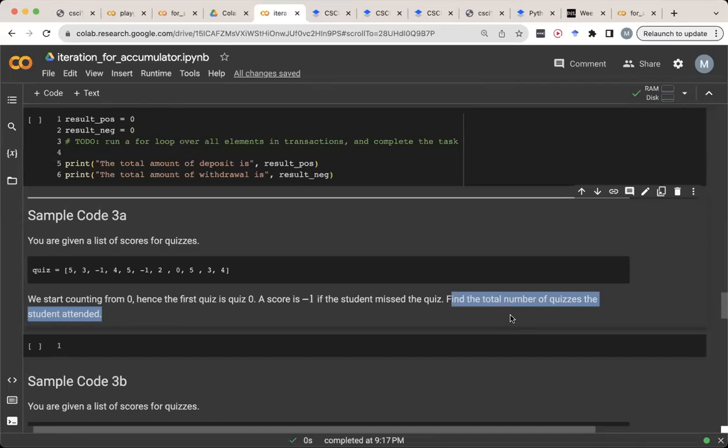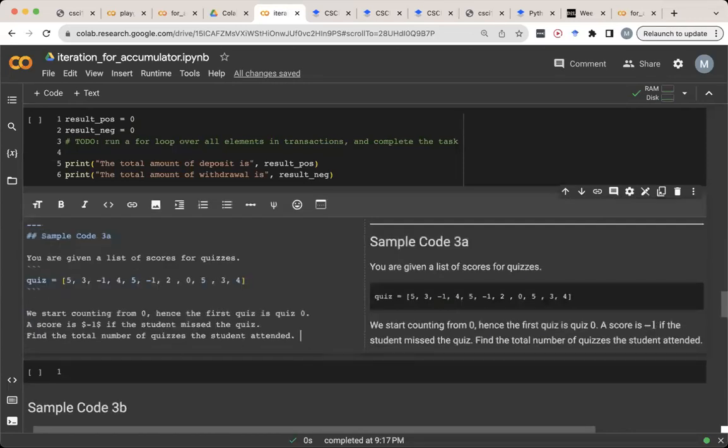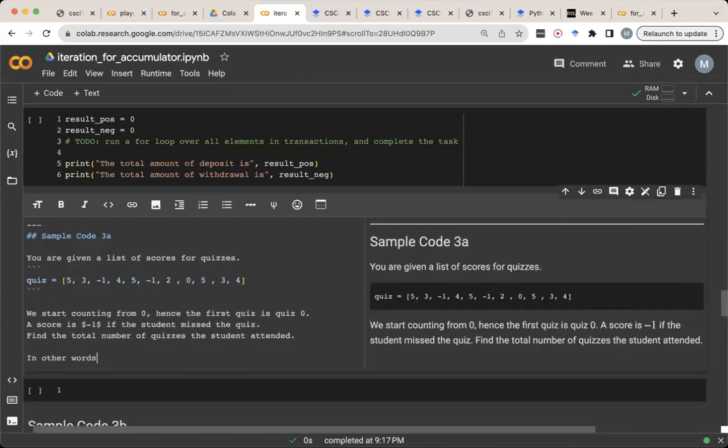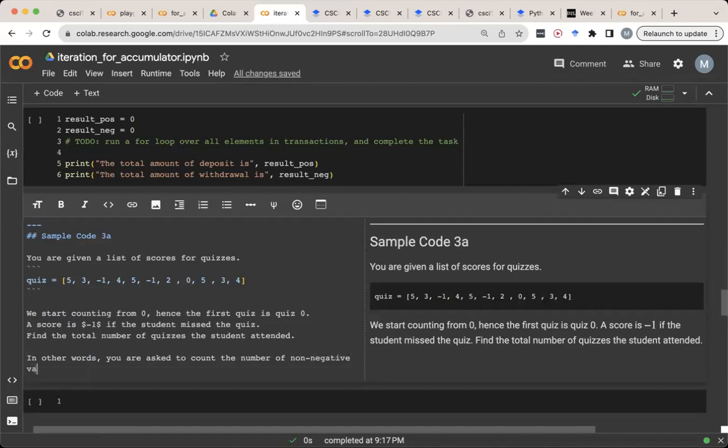So we count. In other words, you are asked to compute or count the number of non-negative values in quiz. Okay?